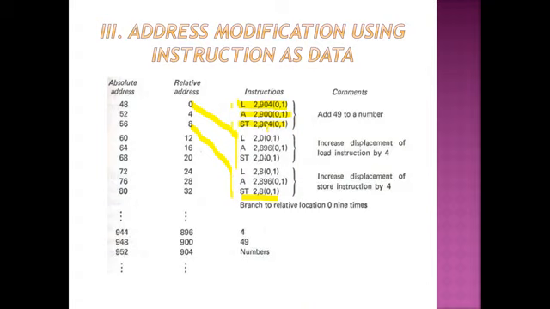So how is it going to change? The loaded code, I mean. It's going to change as L2, 908 of 0, 1, A2, 900 of 0, 1, ST2, 908 of 0, 1. That is how it is going to change. You understand? After executing these three lines the second time, it will again execute these two, which means 900 will become 912. Again it will go, it will become 916 and so on.